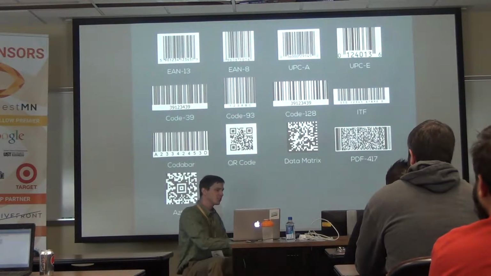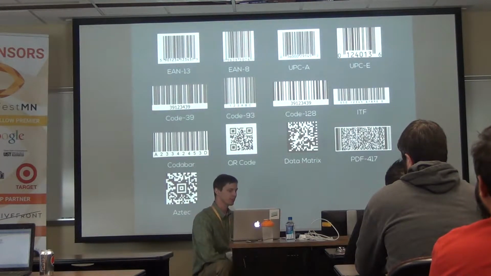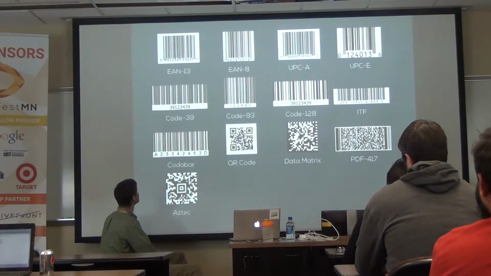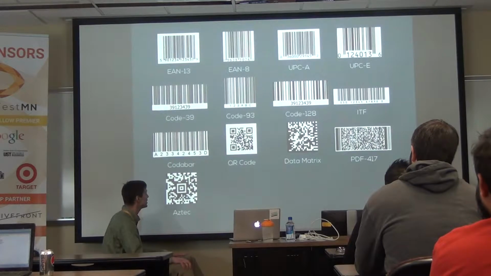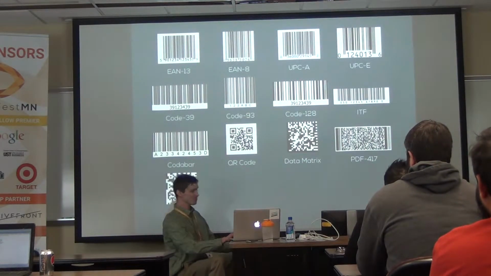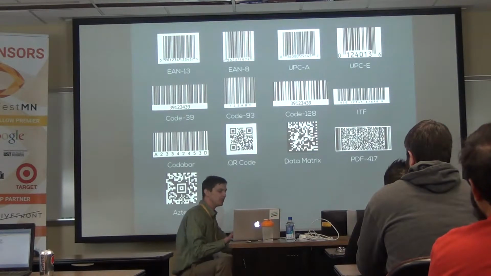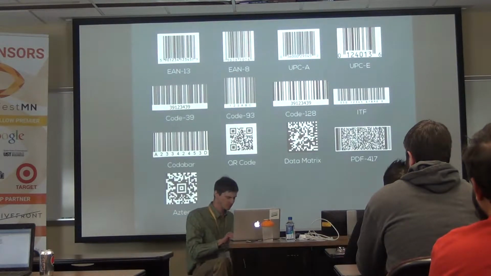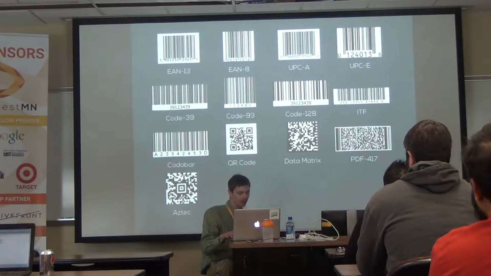So there's great support for barcodes with the API here. You have a bunch of 1D barcodes up above, Code 39, 93, 128, EAN 13, 8, some UPC codes, and then a bunch of 2D barcodes down here at the bottom: the QR code, Data Matrix, PDF417, Aztec. I have used almost none of these, but the support is there for them. The 2D barcodes are actually kind of neat, depending on what's been encoded in them. The barcode object that you'll get back from using the barcode API will actually contain lots of useful information.